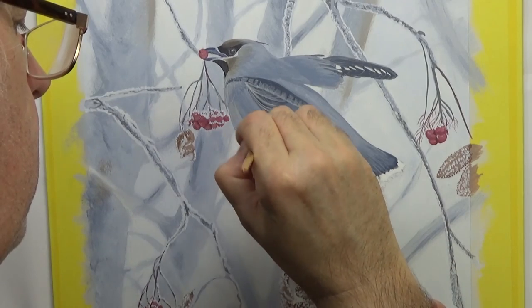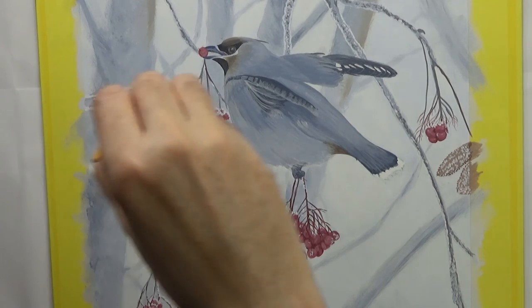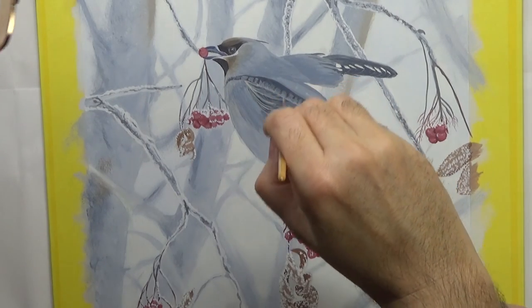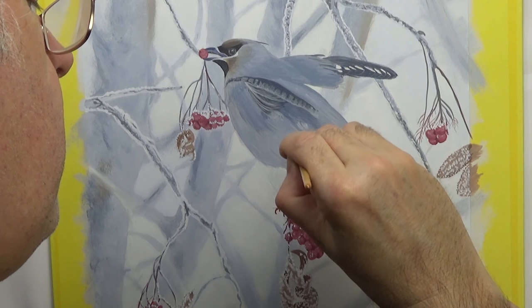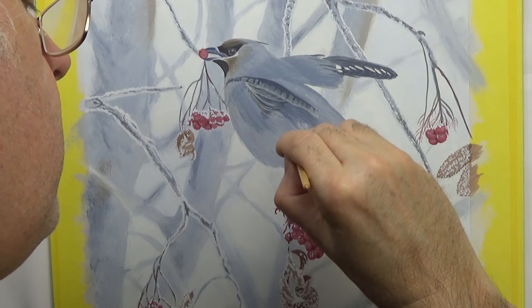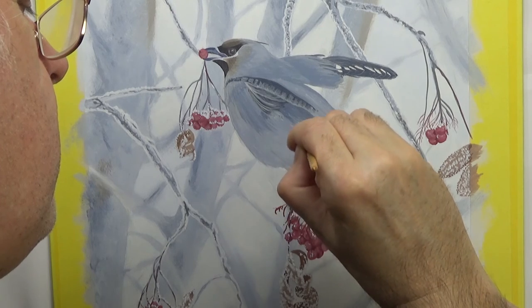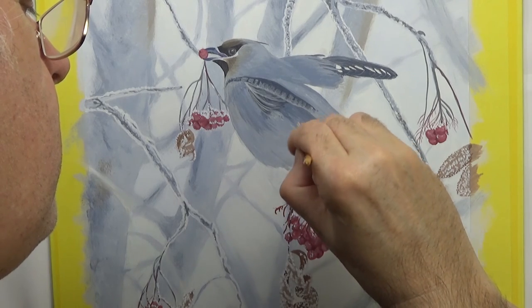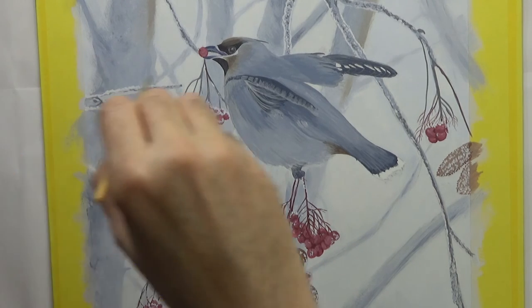The basic plan with putting in these details is to look closely at the reference photograph, match your colours accurately, that is the most important thing, thin the paint with a solvent, I use white spirit, and keep flicking your eyes between the reference photograph and your painting to make sure you put the details in exactly the right place. Follow those rules and you will get an exact copy.